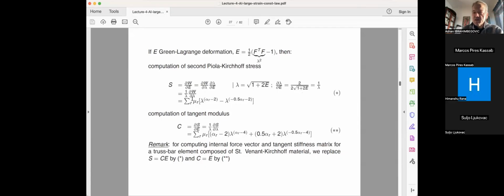So at the end, it's very simple. Actually, I get S as 1 over lambda times the derivative of W with respect to lambda. So what was given as W, this gives me the derivative divided by lambda. I get this. And then the tangent modulus again is the second derivative of W with respect to E, or the first derivative of S with respect to E. So it becomes 1 over lambda d/d lambda, and that gives me the tangent modulus. So basically, this was the case. You can just take this nonlinear type of expression for the principal stretch, replace it in the Young's modulus for some hierarchical material, and you have your nonlinear behavior of rubber-like material for the cables.